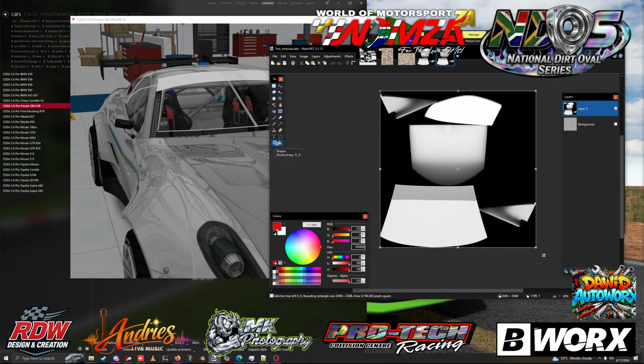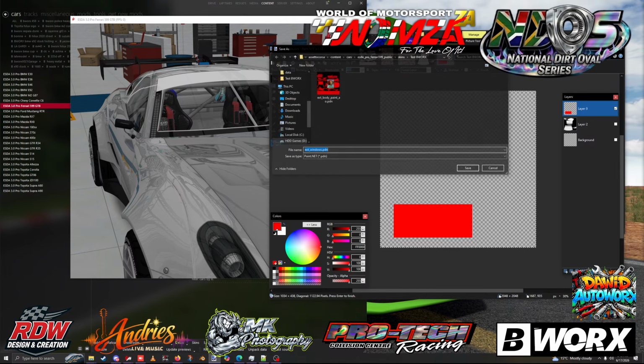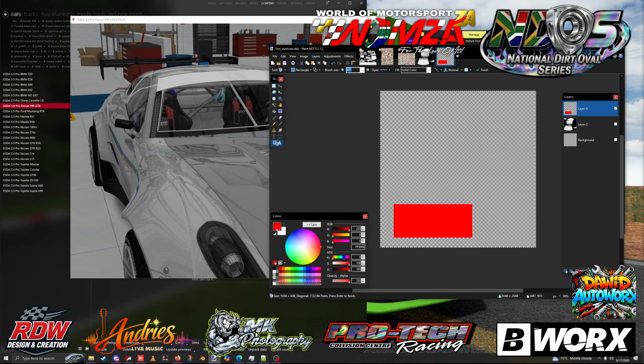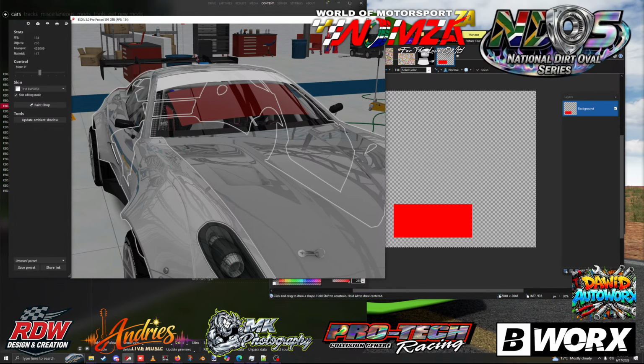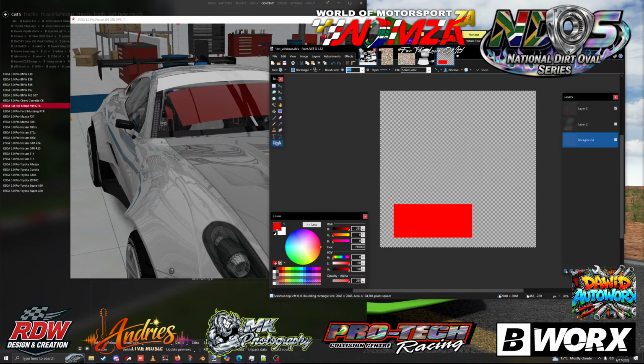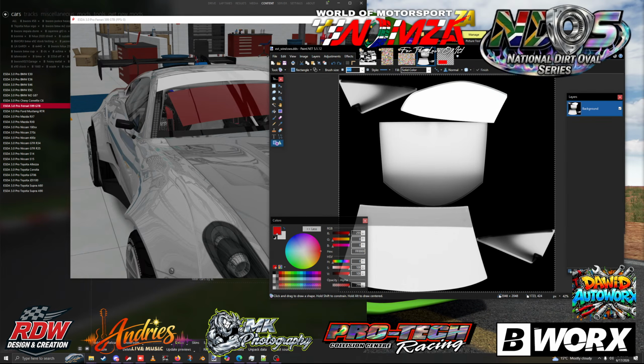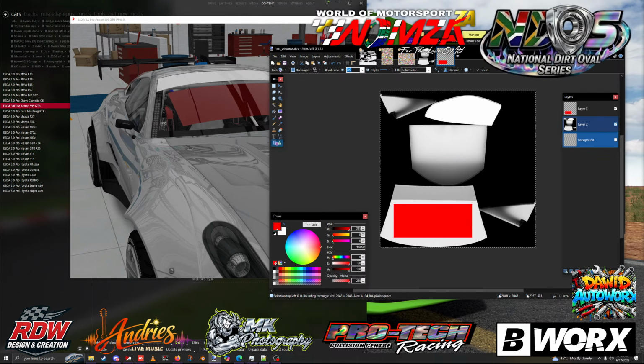If I now draw like a circle, let me just draw on the next layer. Say I put a red thing here and I hide this. Everything will be transparent except where I put that red block. So it's exactly the same as this. You're just going to hide the actual AO map file. Because you don't need it, you only need it so you can see things.